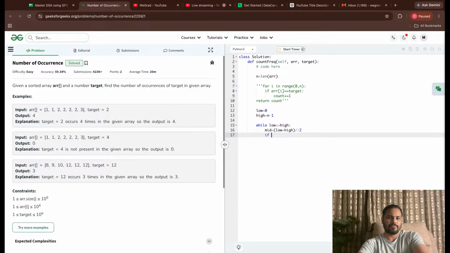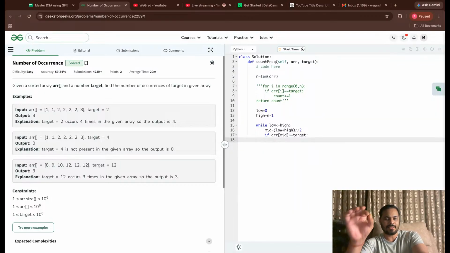So if ARR of mid, what is my lower bound? Let us calculate the lower bound first. The lower bound will be greater than or equal to, so nums of i will be greater than or equal to, right? So equal to is also there. Let's say my target is 2. So I need the ARR of mid, which is the middle point of low and high. That should be greater than or equal to the target value, right?